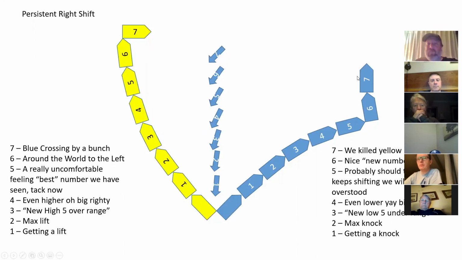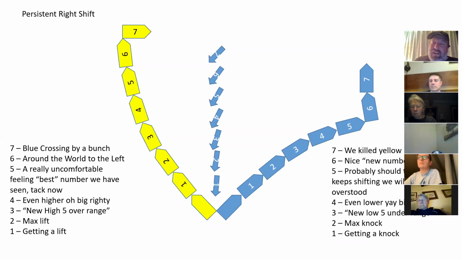Like I said, it's the hardest one to do, because when you're sailing on that yellow boat, it just feels great. Your number's just going up and up and up, and it's like, oh, great, the number's going up. But you have to recognize when it changes from this is part of the normal cycle of an oscillation we've been seeing, to this is a bigger change in the overall wind direction. And that's the tricky part. That's Stuart Walker, who's one of the best tacticians that ever sailed the boat and wrote the book on all this stuff.